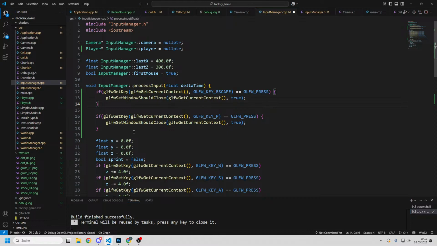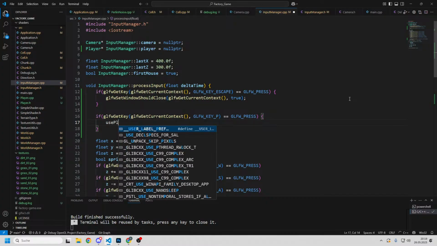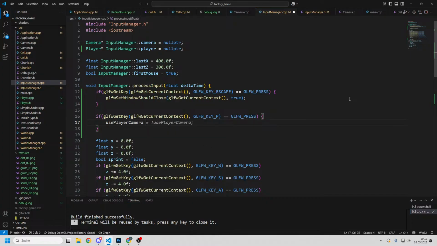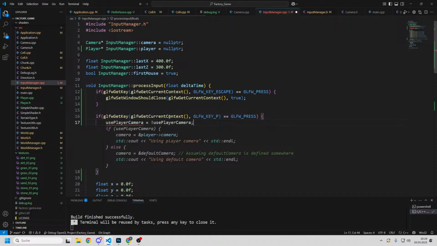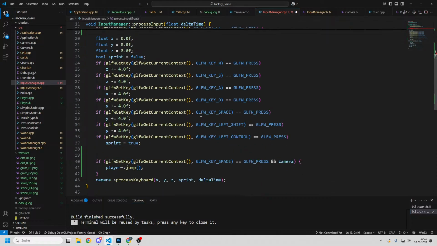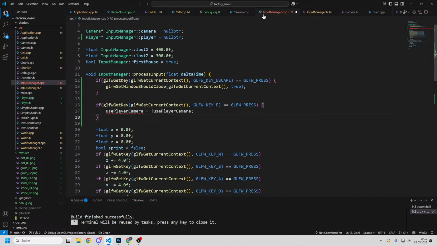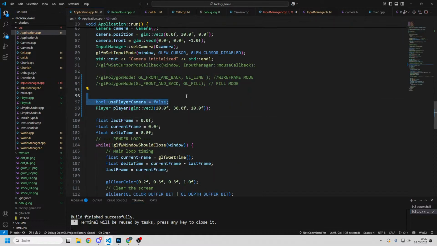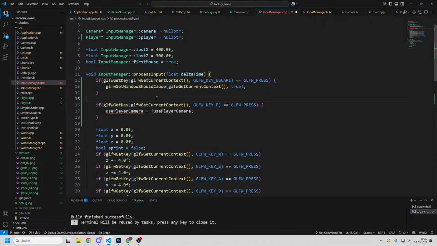If that's pressed, then we want to basically switch between use player camera, or we want to use the opposite of what we currently have as in the use player camera. So we start off with a negative use player camera. We should probably move that bool here. Where did we put that? I think we put that in world as well, right? Or in application. Yeah, let's instead move that to input manager.